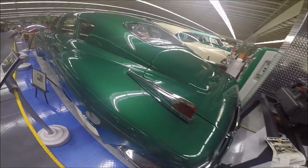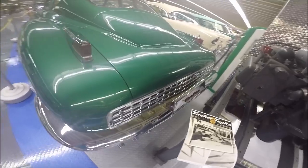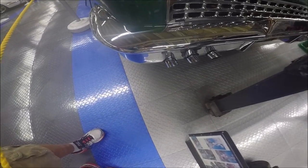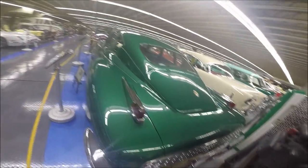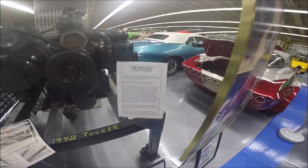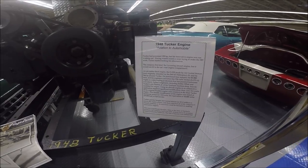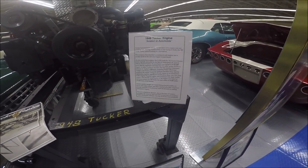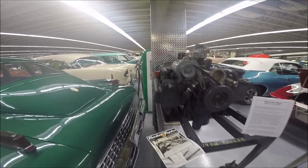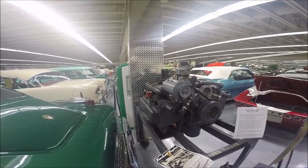You'll note in the back of the car the triple exhaust, and the grillwork certainly helps with the cooling process. Here's an illustration behind the car of a Tucker engine, just in case you wanted to see one outside the car. Very powerful engine — the first engine they tried in the car was so powerful that they couldn't keep the wheels from flying off; it was too much for the car. This was the one they settled on.